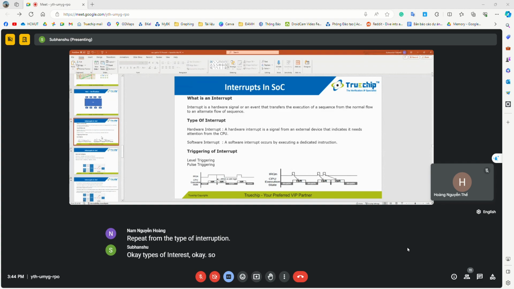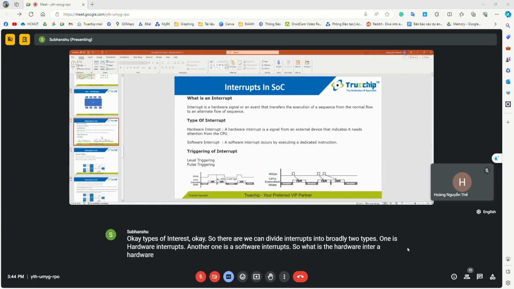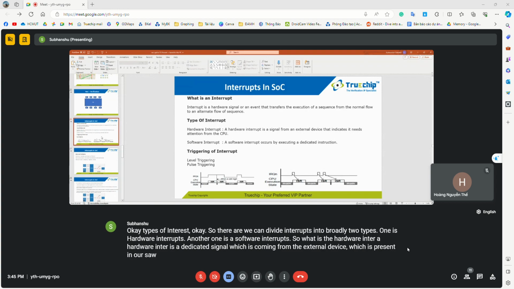We can divide interrupts broadly into two types. One is hardware interrupts, another one is software interrupts. So what is a hardware interrupt? A hardware interrupt is a dedicated signal coming from an external device present in our SoC, and that interrupt needs the attention of the CPU.